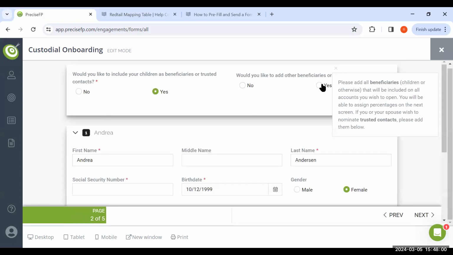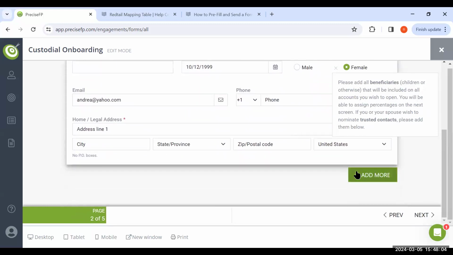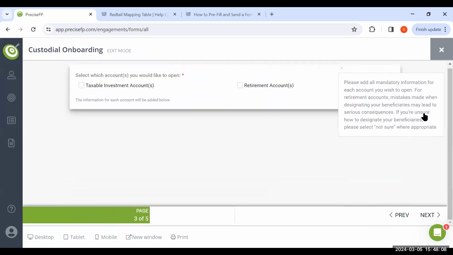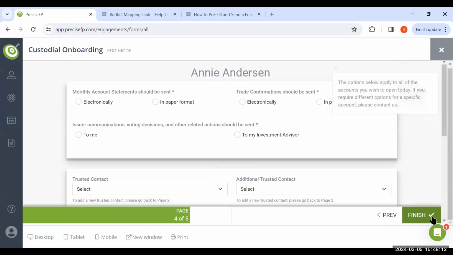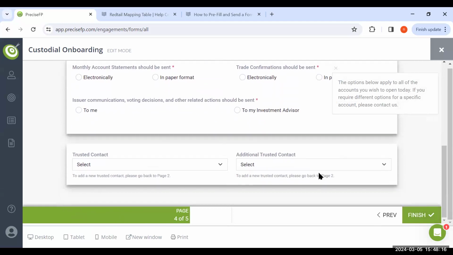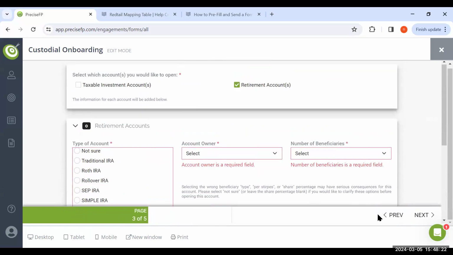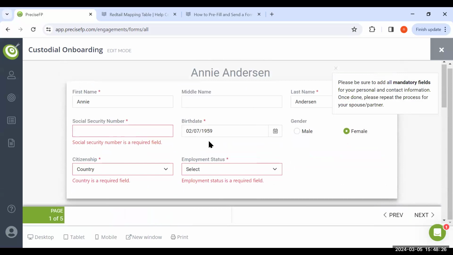That way, they're not starting from scratch. And this is a great way to use it as a way to update information. Maybe you send this engagement over to them before a meeting and you just ask them to review all of the information within. That way, if anything is incorrect or anything is missing, they can just make those changes and send it back to you.